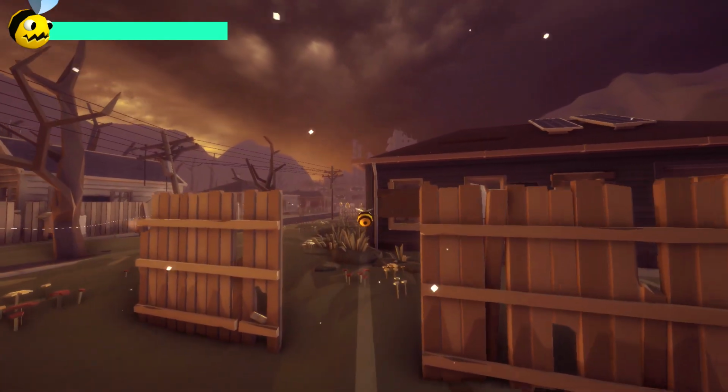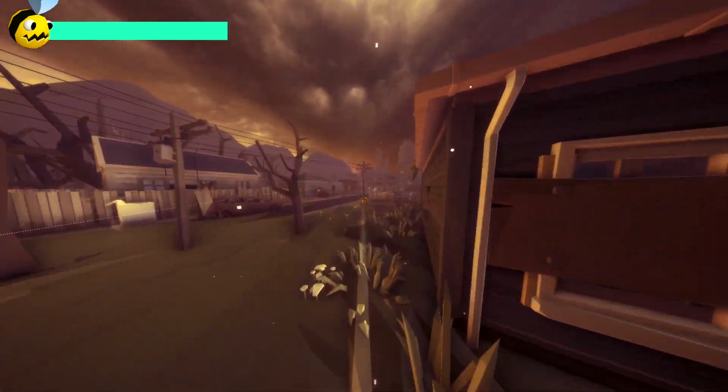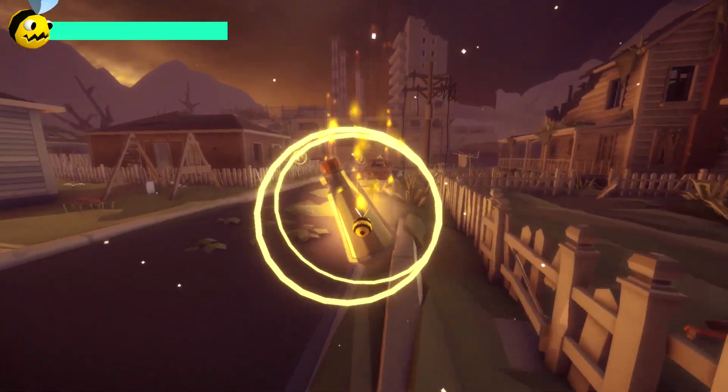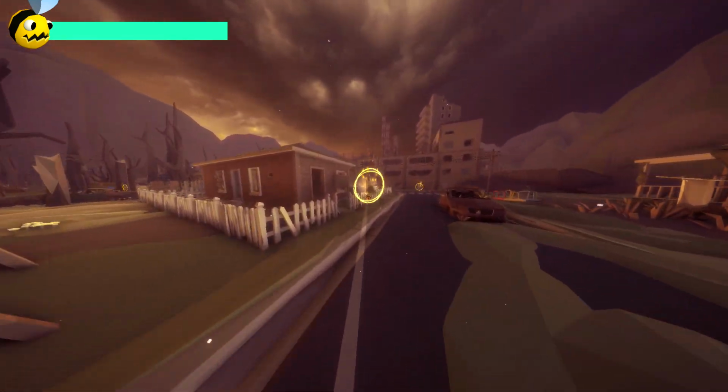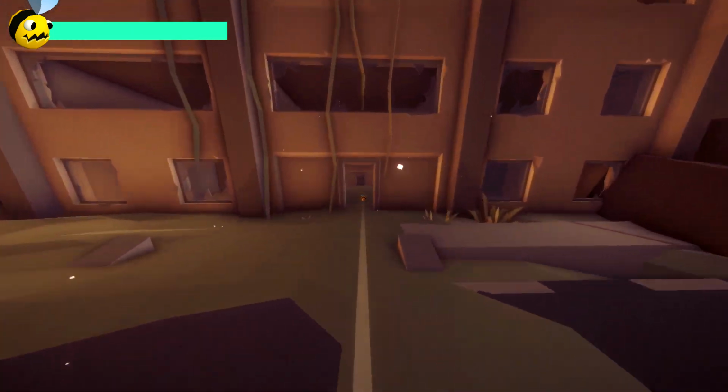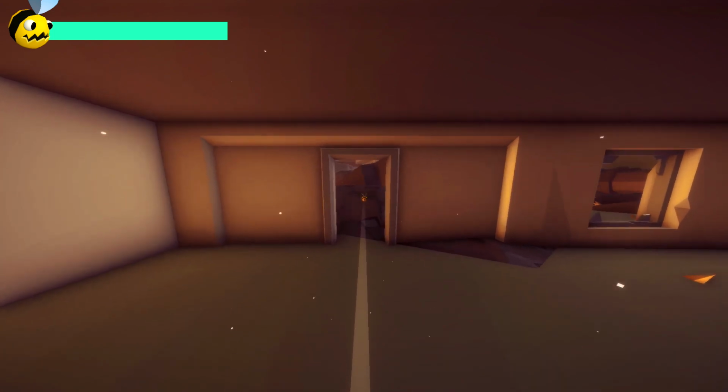Then we're going to head back out onto the streets, and then it's going to be a pretty long flight to the next one. So just make sure you head down the street. I recommend trying to grab as many speed power-ups along the way as you can, as they are going to be plentiful out here. So just make sure you follow them. You are going to go into the factory. Make sure you go straight through.